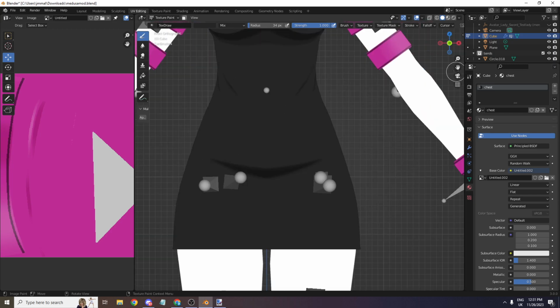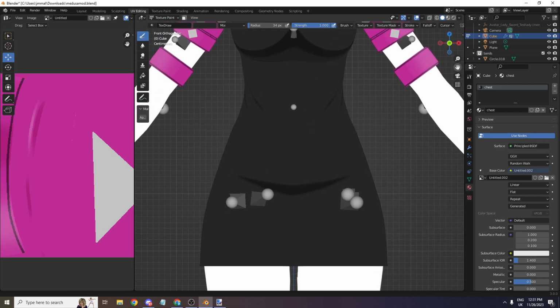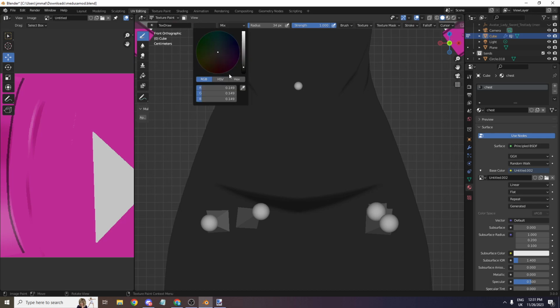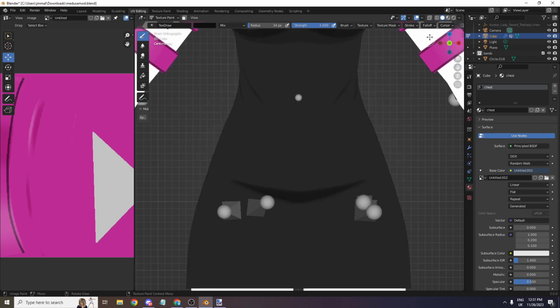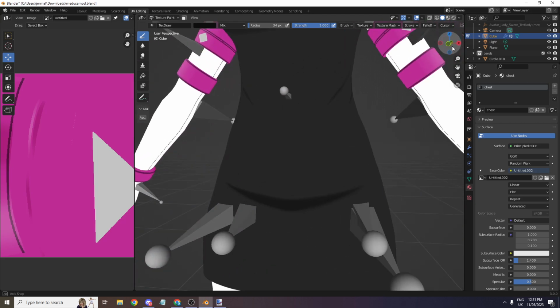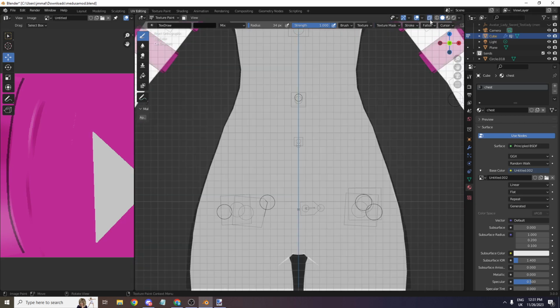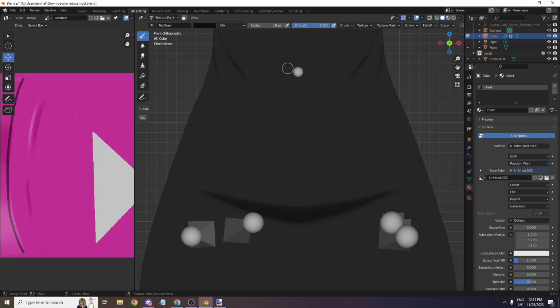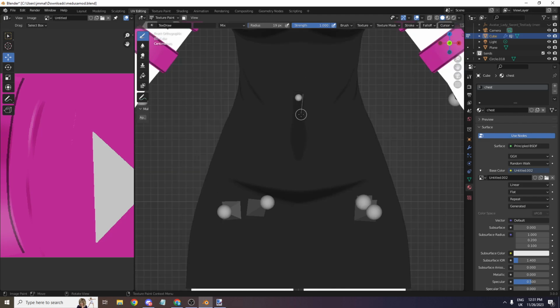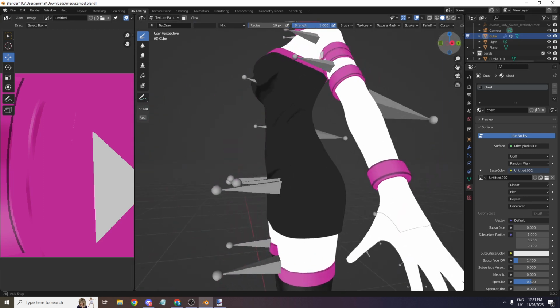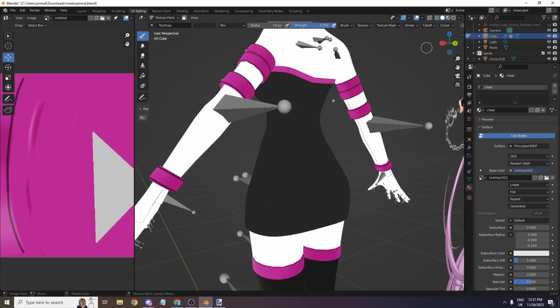Obviously, also around the navel, around the belly button area, there's going to be a shadow too there, just as it dips in for the navel part. So we're just going to create texture for that real quick. We're gonna do like this, 0.2, like that, and we're just gonna make sure that it's sharp on the top and on the sides, like that. And now on the back, we're just gonna add a few more folds.